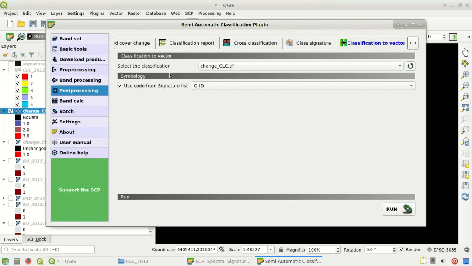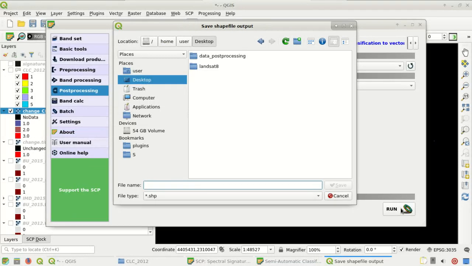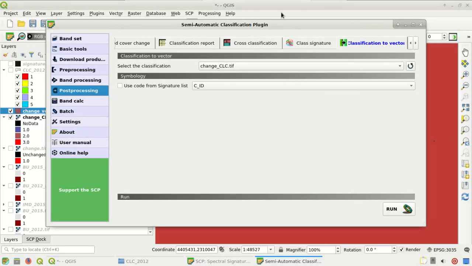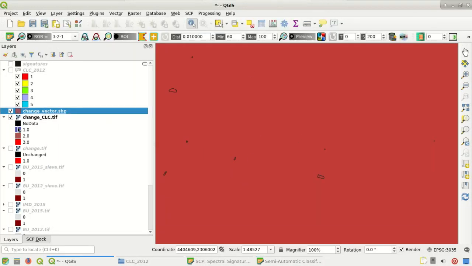We uncheck this option and we click Run. We save the output vector file, for instance change vector. We click Save. After a while, the change vector is loaded, as you can see here.